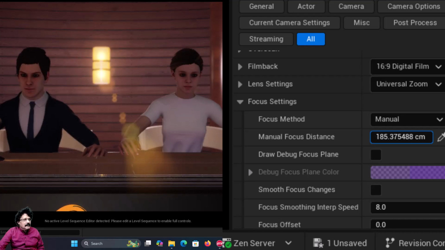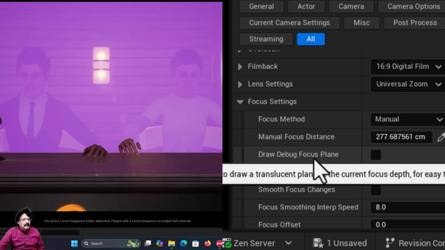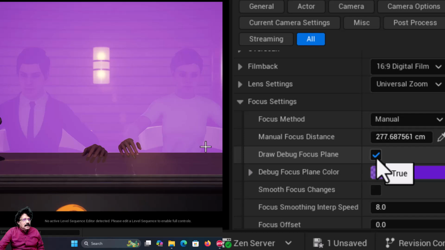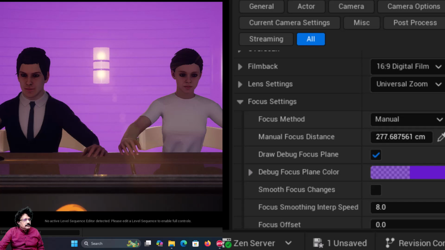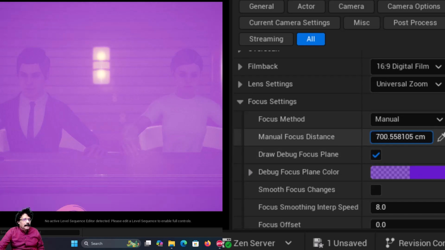Now one thing is, when you are doing this focus, to clearly know that this object is focused, you are provided with a focus plane. If I enable this focus plane, you can now see a purple screen appearing here, and as I change the distance, you can see that purple screen going back or coming front.